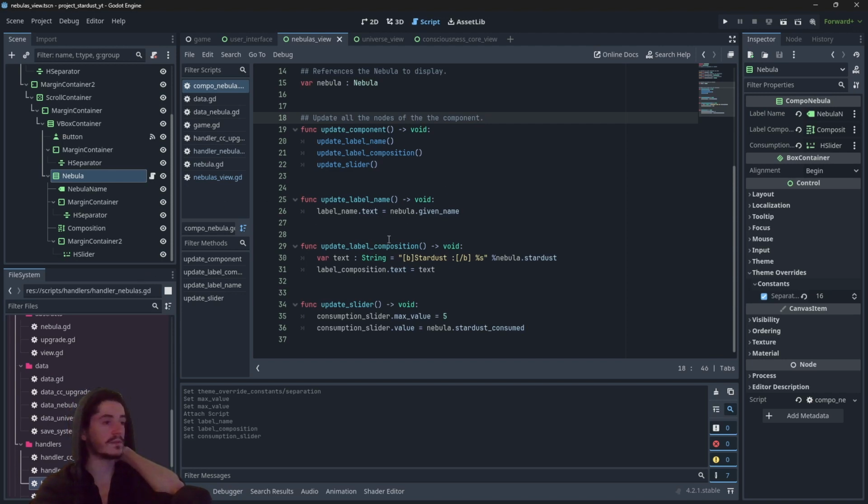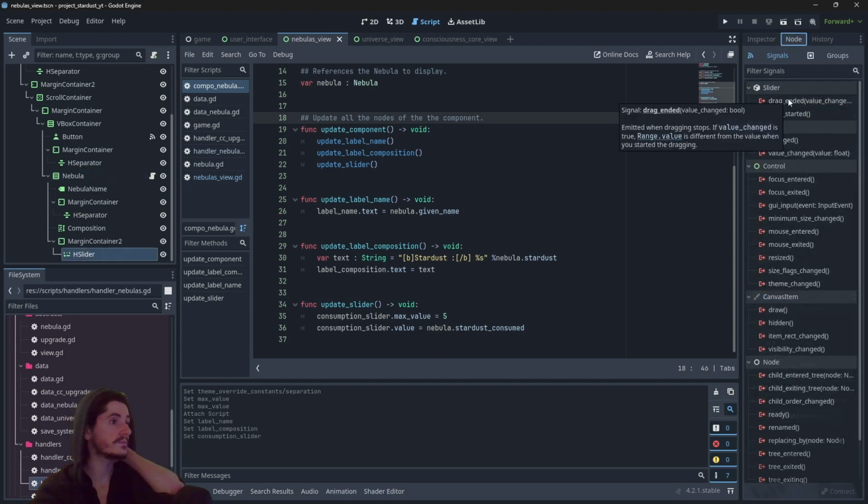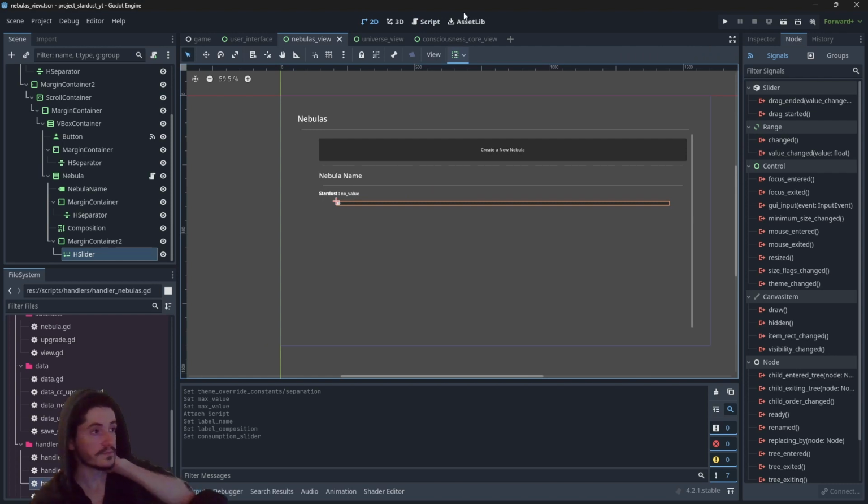So now we do grab those informations and we actually need to connect a few signals. For example, when we do consume Stardust, when we have something which are changing, increasing, all right? Here I want to bring your attention to the slider. We do have a value being changed in there, okay, as a signal. So when the slider is being interacted with, it does emit a signal that must change the value of the nebula within the handler and within the game data, right? So that's something we will have to take care of.